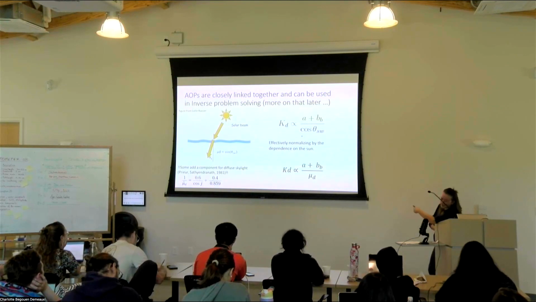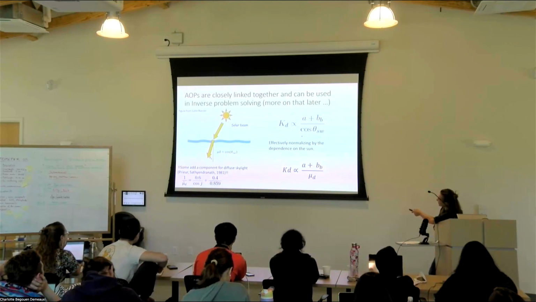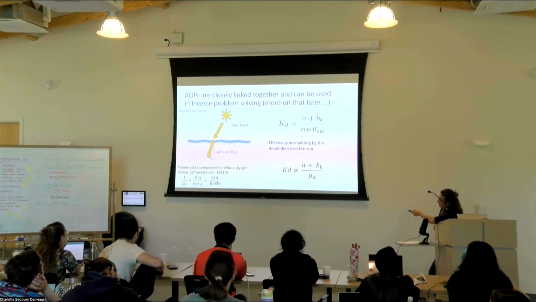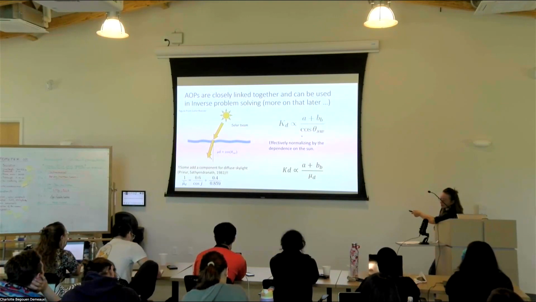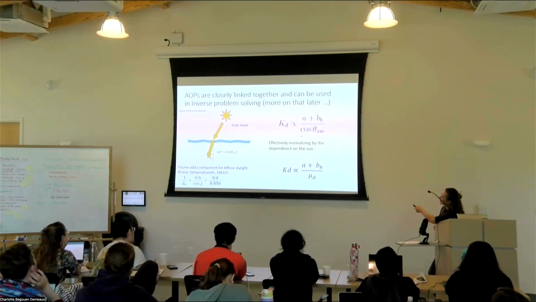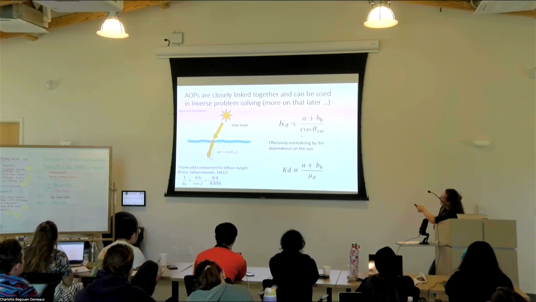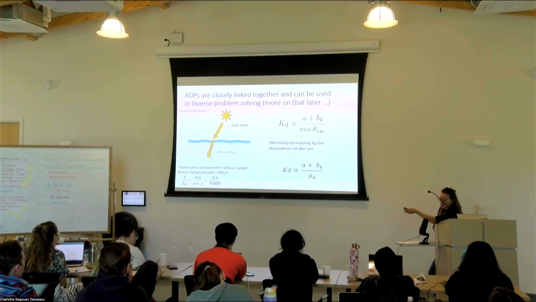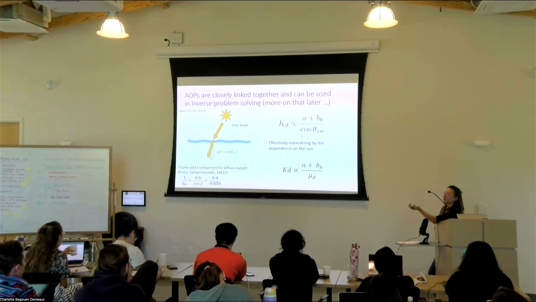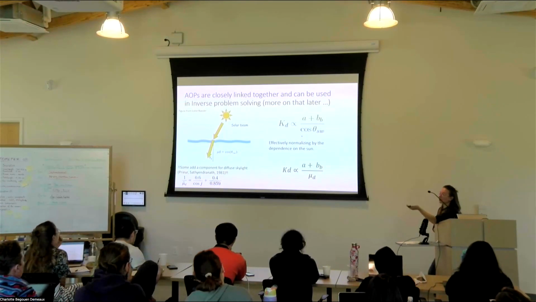This is what I'm working on now. So I'll forward you the paper once it's out. Basically, we have our cosine, mu d, downwelling cosine. Be careful, we want it in seawater, so you can't use the zenith angle here. You have to do a Snell's law transformation, but you guys know all of this. So we have mu d, and we know Kd depends on a and bb a little bit. Now, we also know that there was this effect of the solar angle that we kind of want to get rid of. Well, we don't want to get rid of it, but we want to account for it.